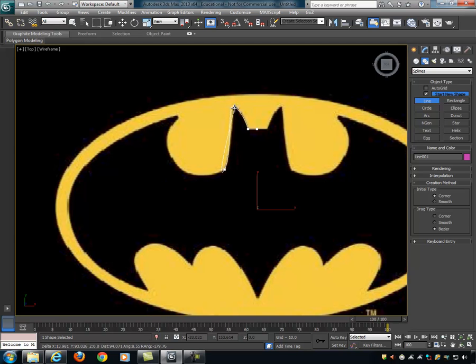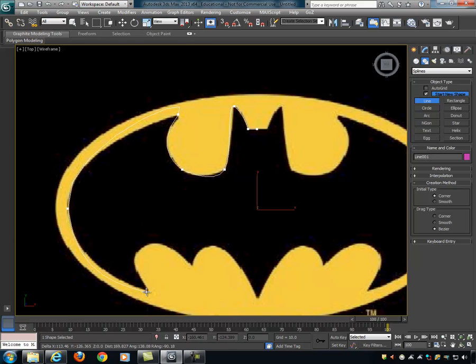Notice that my line is starting to diverge from the path here that I'm trying to trace a little bit. That's okay because I'm intending to come back later and I'm going to modify this line and edit it to get it to line up later. So I'm not so concerned with that right now. So I'm going to drop another line here. I'm going to drop another one here, attenuate that. I'm going to drop one here and attenuate it.